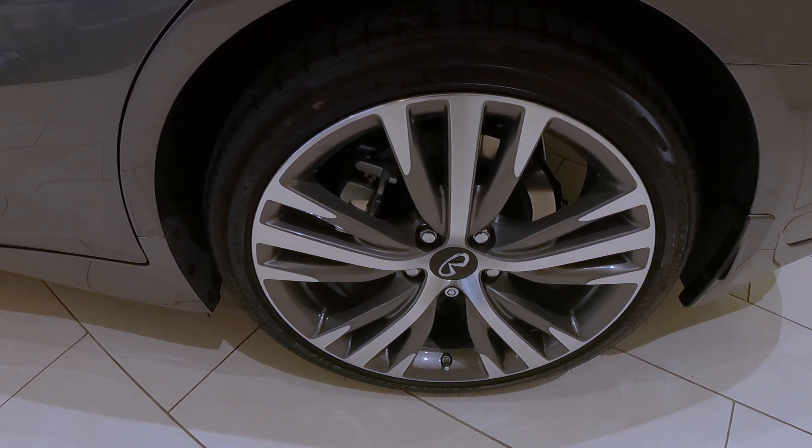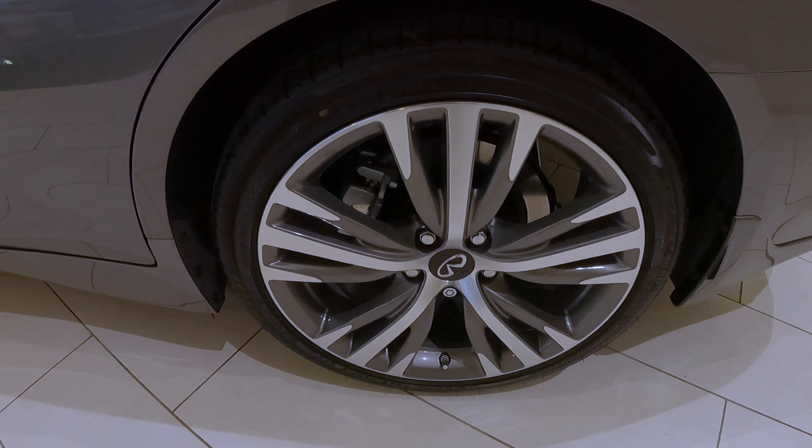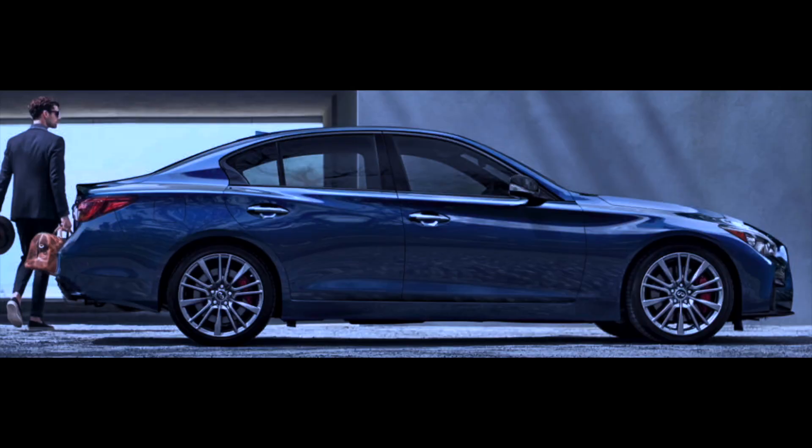If you really want to go deep into what the difference between this and, for example, the Red Sport wheel — you will always see the difference between the two because the Red Sport wheel will have a consistent machined darker finish, and you'll see that red Akebono brake caliper sticking through.